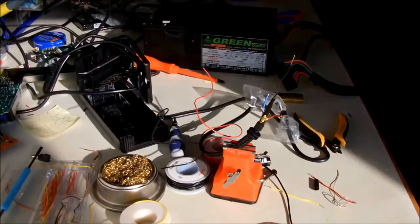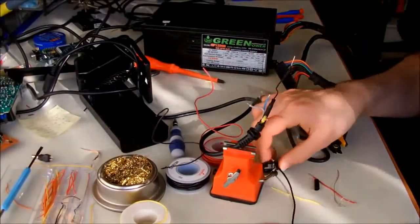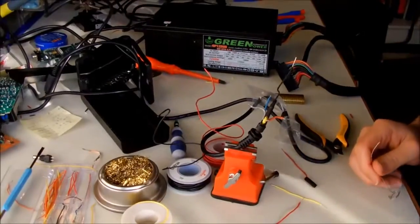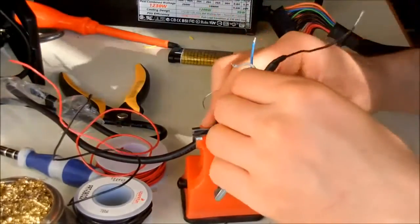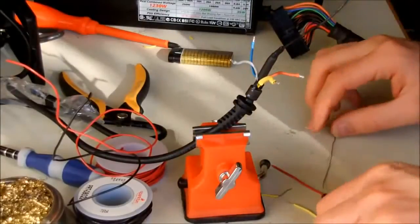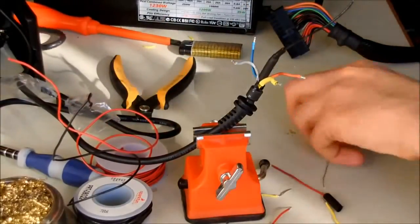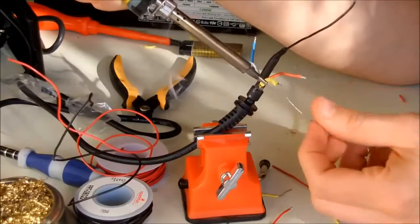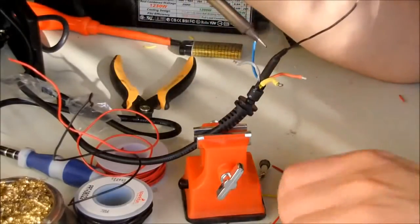Okay, maybe the lighting in my room is not very good. Okay, I'm going to do the same process, this time for the 12 volt. I will zoom in so you can see it better. Going to solder the yellow wire, the 12 volt, and for that we cut some yellow wire. Okay, same thing happened. Just going to apply some solder to the end of the wire, because later I want to remove it with the solder wick. Okay, now I'm just applying the yellow wire here.